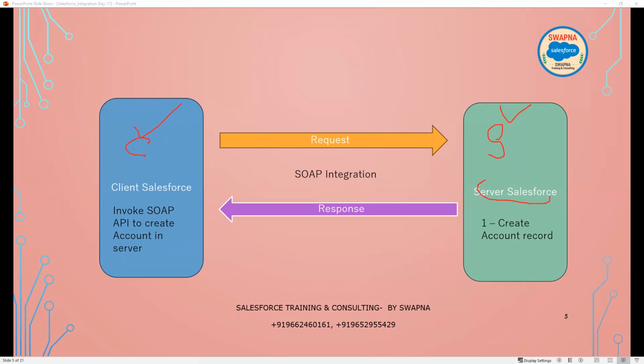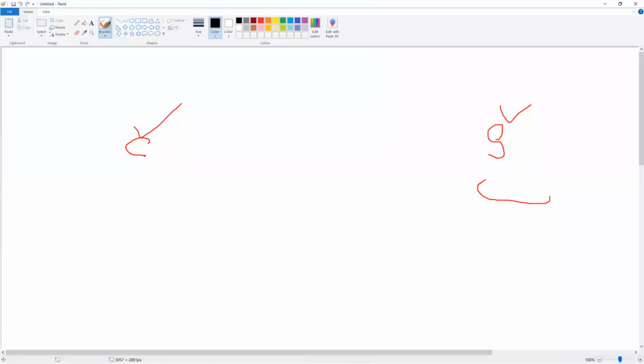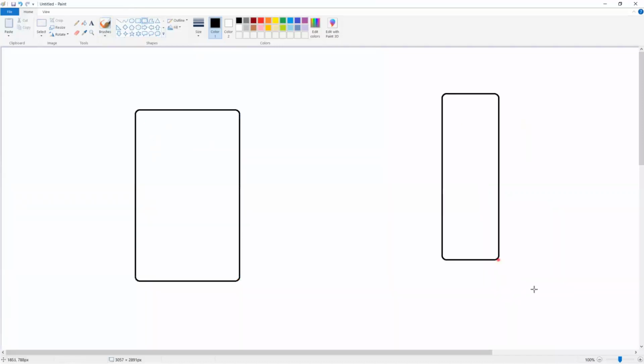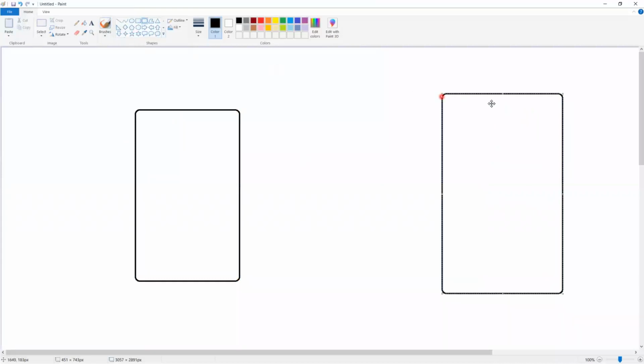Now let me go to the page. I have two systems, and on both sides I'm taking Salesforce.